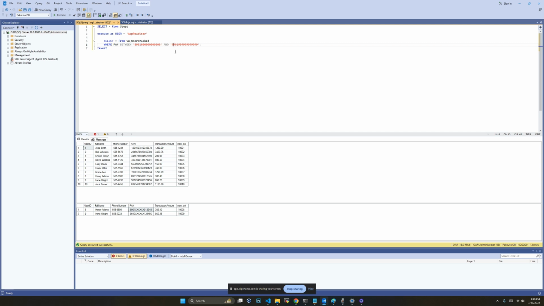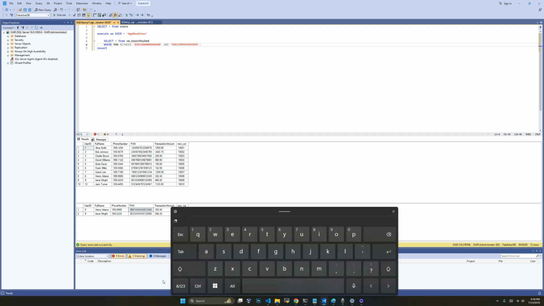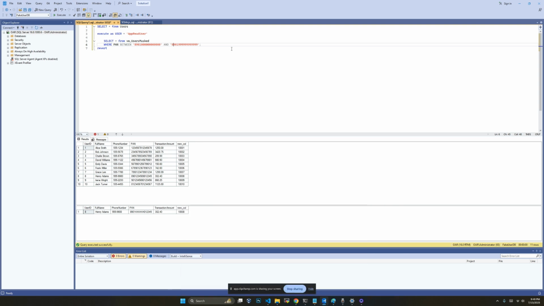As soon as we remove this and go to 8, what we see is that now we can only see one PAN. The whole idea is to substitute all of these numbers to get the particular PAN back.